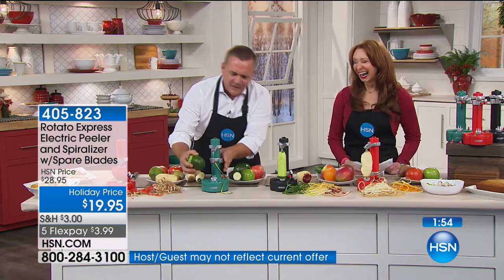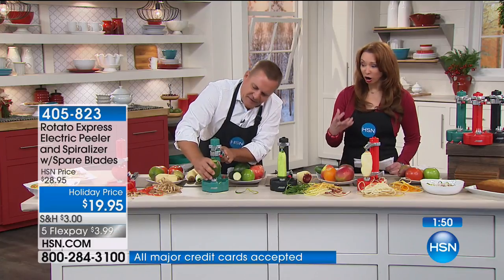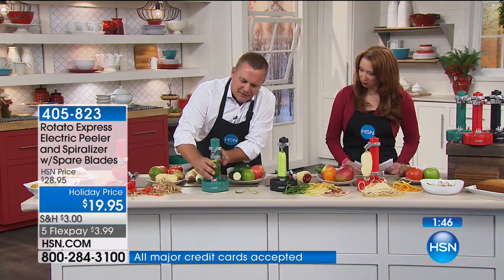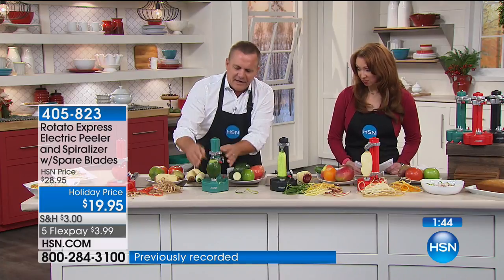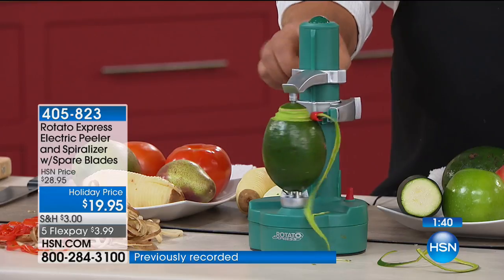There's an avocado. Let me place that back in. I'm going to stop that. So obviously that's a very hard rind or hard skin. This is actually a Florida avocado, which are harder than normal ones. I can see that. All you do is raise it up to the top, push the button, and it does the work for you.